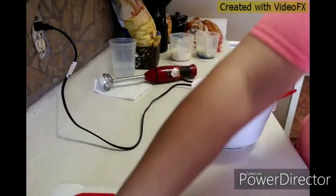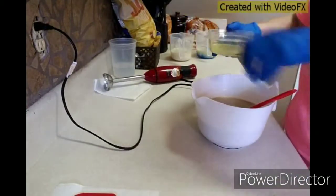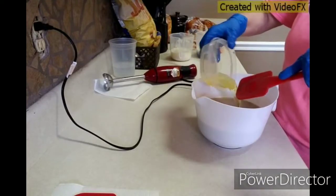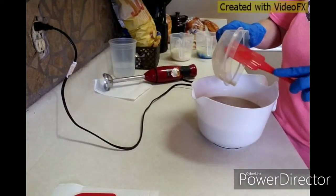All right, now I'm going to add my mixture of fragrance oil that I have here to my brown.